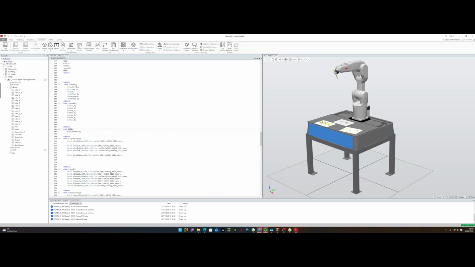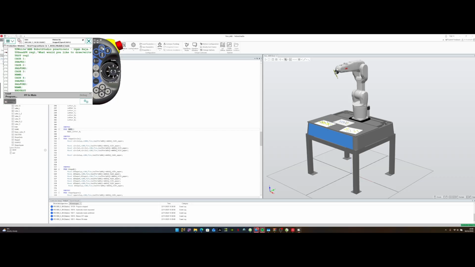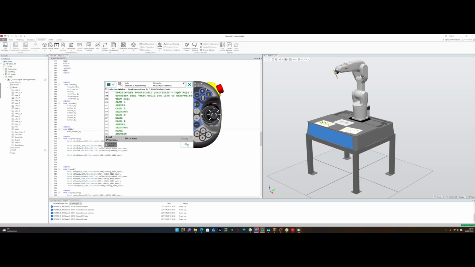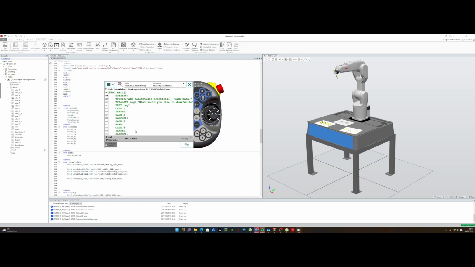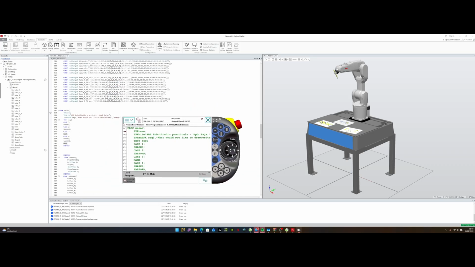So right, I'm going to open the FlexPendant again. If I'm not mistaken, oh, it's back here again. PP to main, yes. I don't know why this refused to go. I think it was a machine safety issue. Right, we updated the configuration here, okay? So let's simulate and see what the robot is going to do.